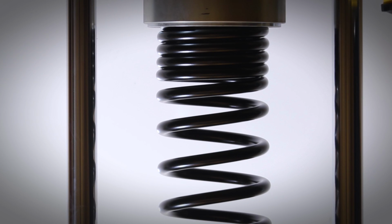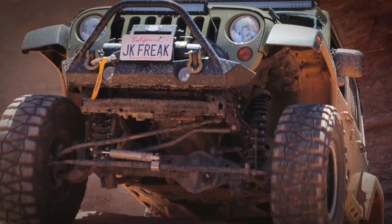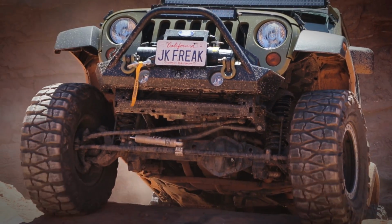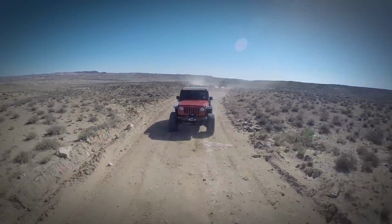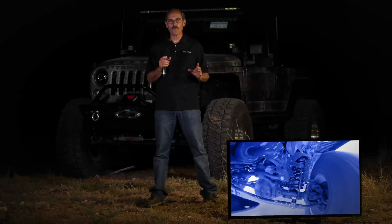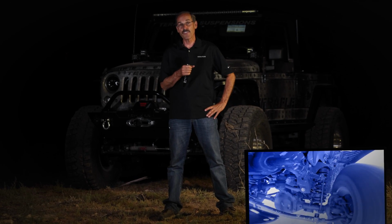Top set of coils are fully compressed at ride height and are not an active part of the suspension. They kind of act like a spacer lift. They only expand as the axle hangs down while flexing or climbing a steep obstacle. They do hold the spring in place with a constant pressure that's pushing the body away from the axle. As the suspension compresses while hitting a washout in the road or landing a jump, the spring is compressed to coil bind on the first two spring rates. When this happens, that heavier rate section at the bottom of the coil attempts to slow that axle up travel to prevent harsh bottoming. That's a good thing.